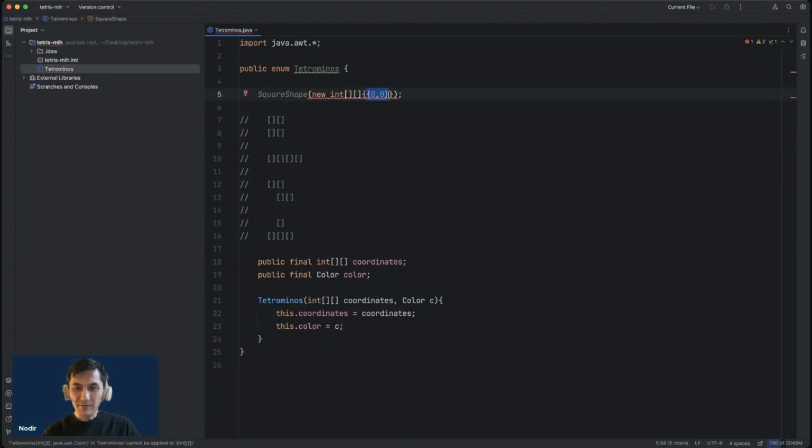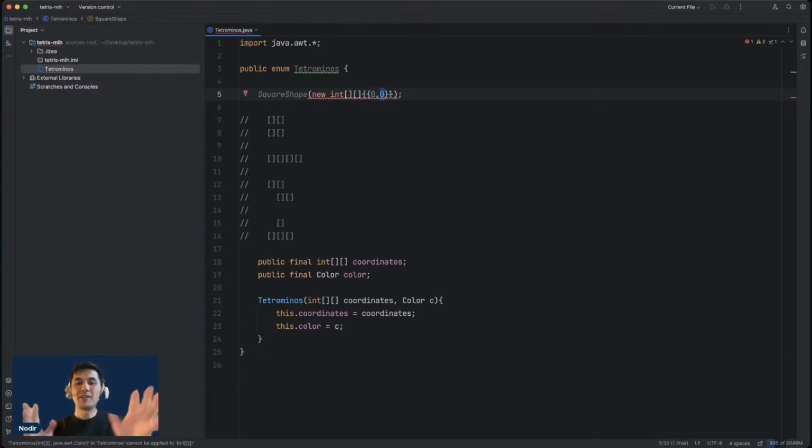It's 0, 0, which means we are in the middle of the coordinate plane. The first value is the x value, the second is for y.